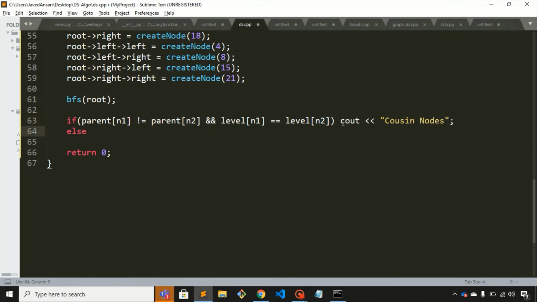And if this condition is false, then we'll print not the cousin nodes. So yeah, this is the idea.